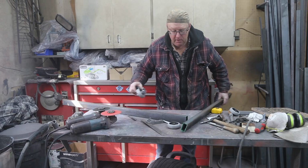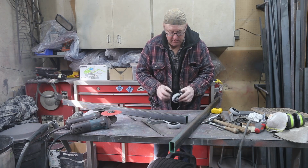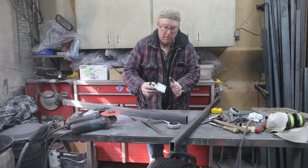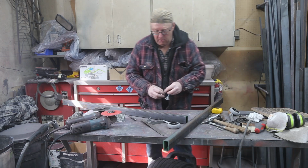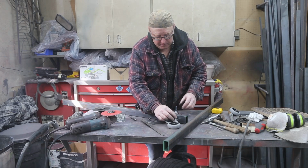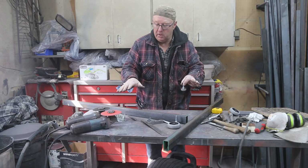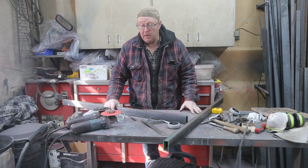It's got a lock on it. The nice thing about the one I bought is it locks the wheel and it also locks the turn, so you don't have to worry about it moving like this. I was also thinking that if I really wanted to make it stable, I'm going to put a couple of feet on there, and then all I have to do is screw those down and secure the bandsaw. That sounds like a heck of a good plan.